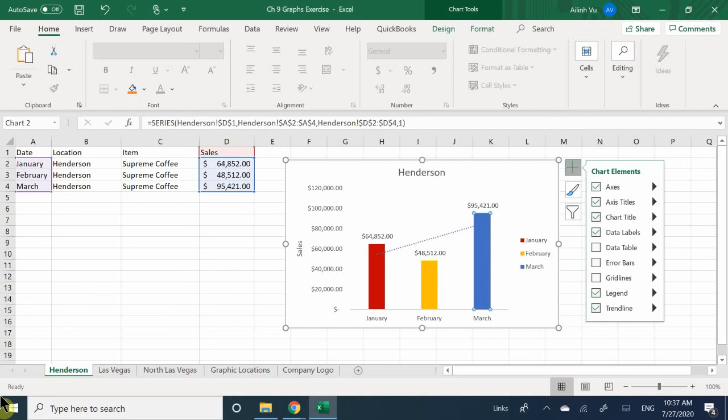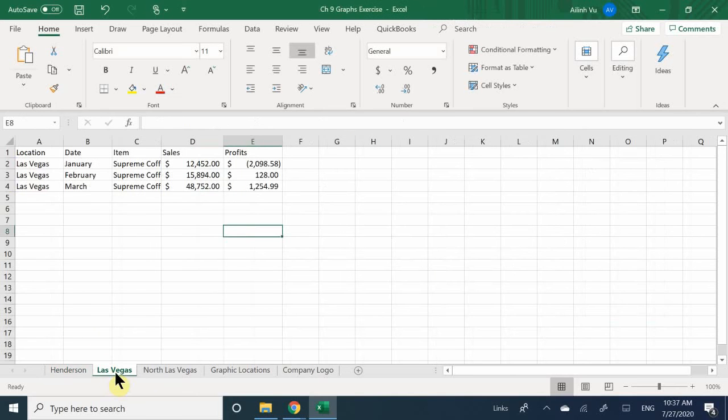So this is when you're doing your reports, especially when you're a profit manager. This is something you definitely want to look at as far as building your tables and whatnot. But for a regular person that's just doing accounting and a final report, graphics does enhance your information. Okay. So here, I'm going to be looking at my Las Vegas location.